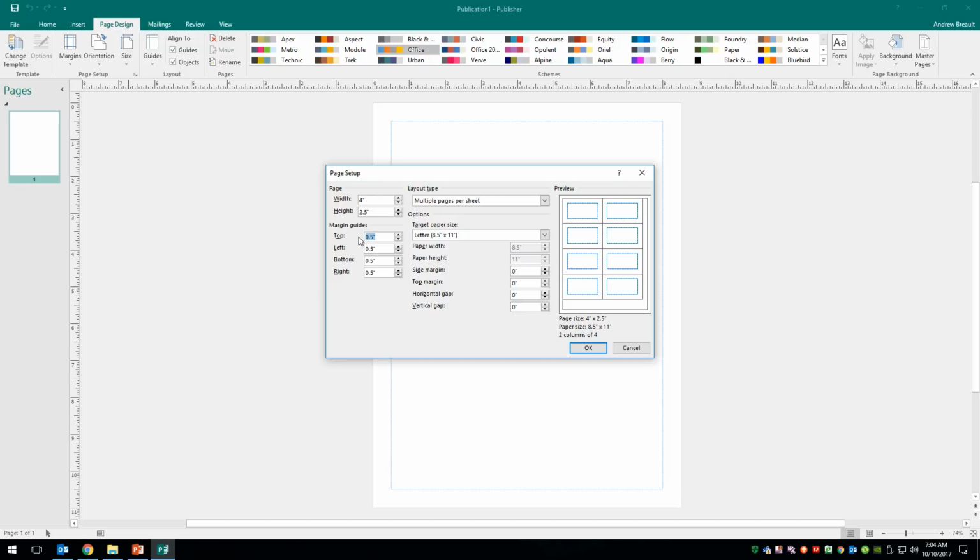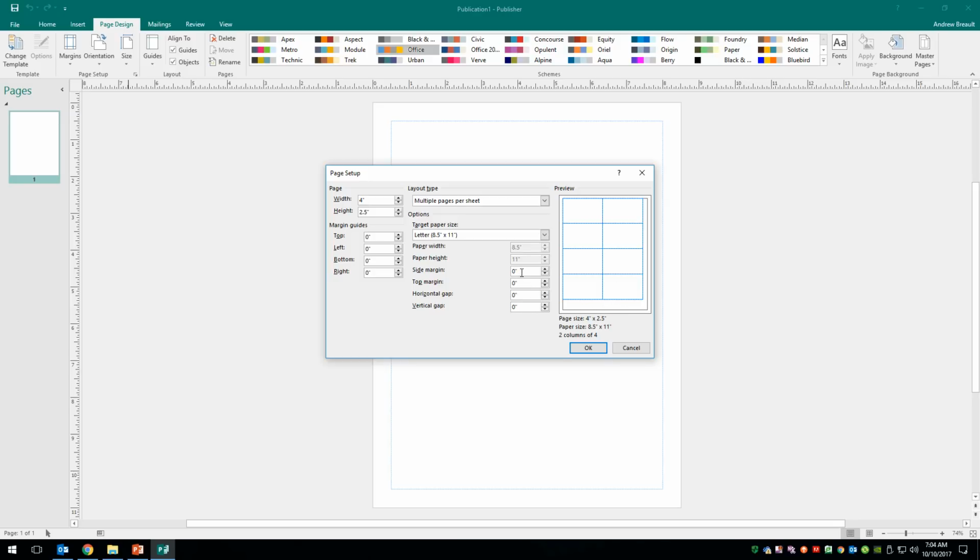I'm going to go ahead and set the margins, the margin guides. I'm going to set these to 0, and you're going to see why once we continue this setup. Alright, and now we've got this little bit of space to address here. We've got a tiny bit of space in the margin of the page. We don't want our cards to be printing all the way to the edge. We've got a little bit here at the bottom.